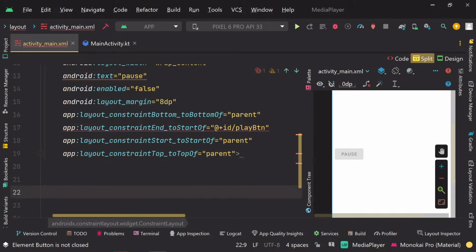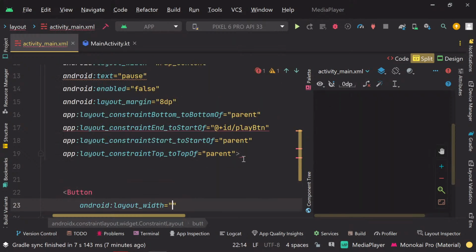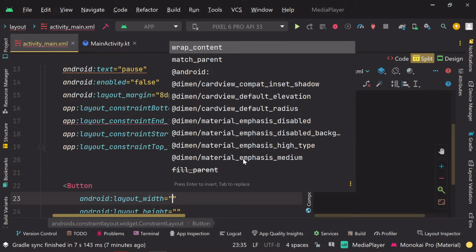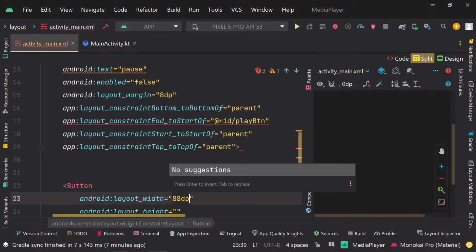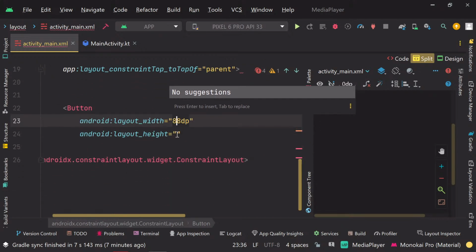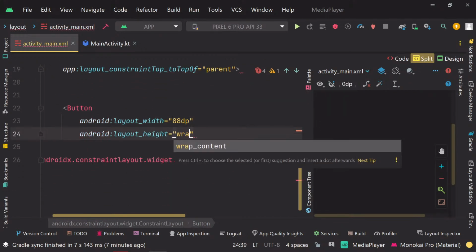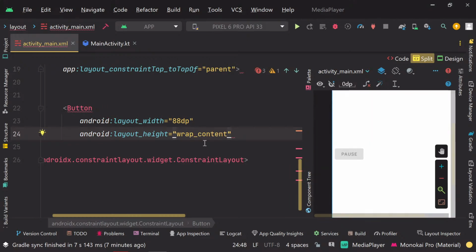In the play button, I'll write button similar to this one. Inside the button, we will be adding the basic things. So width will be 88 dps, and the height will be wrap content as well. So we will be wrapping the content over here.